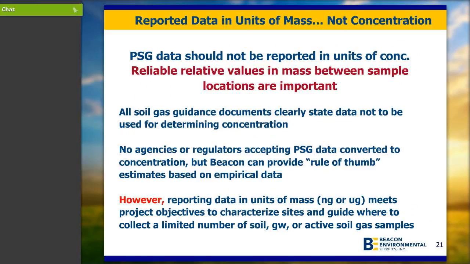The data we report is in units of mass, not concentration. What we are reporting with our passive soil gas technology is the mass trapped on the adsorbents at each location, providing individual compounds detected using mass spec analysis. That data is then produced across maps showing distribution of compounds, hot spots, trends across the site, and groundwater plumes moving. Based on that data, you then go in and take either active soil gas samples, soil samples, or groundwater samples to get concentrations. Reporting data in units of mass meets the project objectives of characterizing a site and guiding where you want to collect the limited number of soil, groundwater, or active soil gas samples and where to focus remediation.